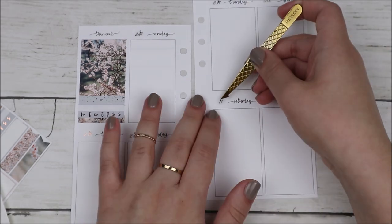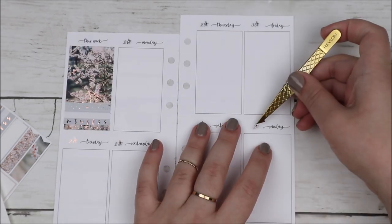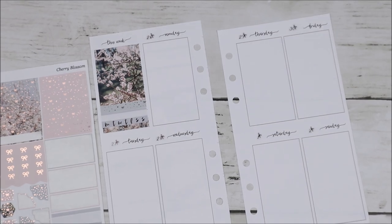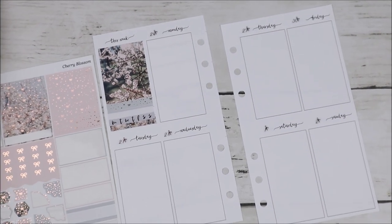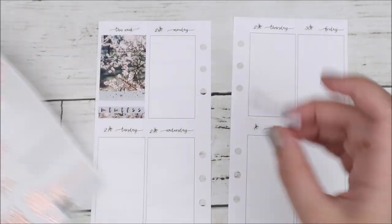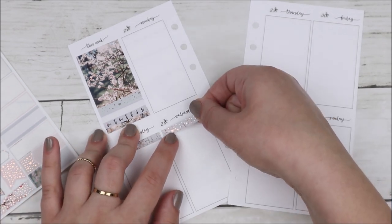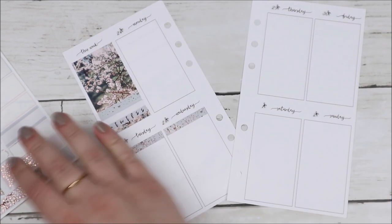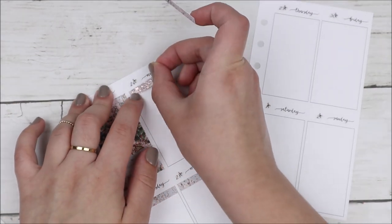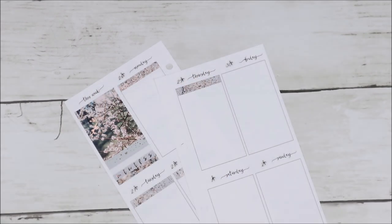For my sidebar I used the ninth full box that came with the kit, then I used two headers to sandwich the habit tracker in the sidebar. In it I just marked that I was trying to read every day. This was my first full week off — the week before was the week of my finals — so this was my first full week off of school and it was so fun and exciting to finally not have to study. Now I'm putting down the headers I used, the patterned headers that came in the kit.